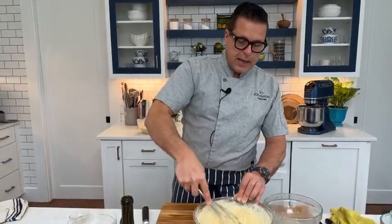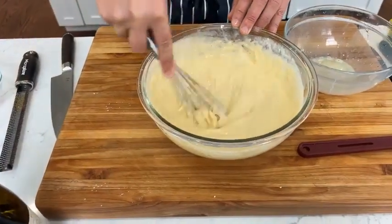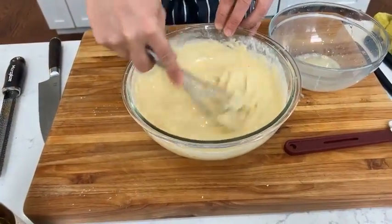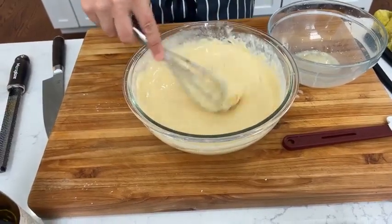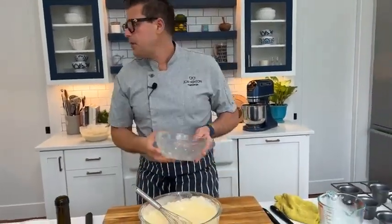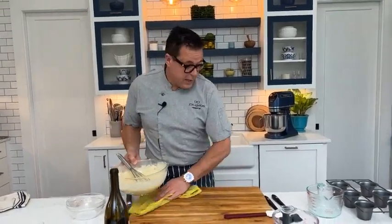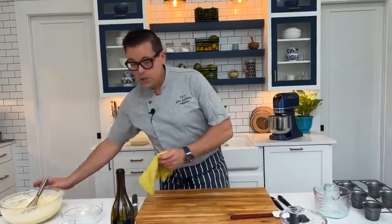Okay, look, you can see the batter. We don't have to worry about gluten development. Anytime we work with flour, we always think about gluten development, but because it's a thin batter, we don't have to worry about that. So with this recipe, Mrs. Spielberg, anytime you see a Dutch baby, you'll always see it going into a hot pan and a hot oven. We're going to go actually different. We're going to go into a cold oven. So the oven for this will be cold.